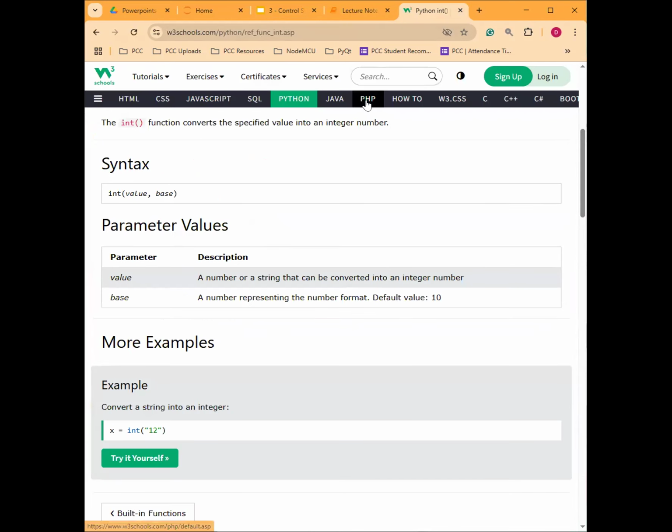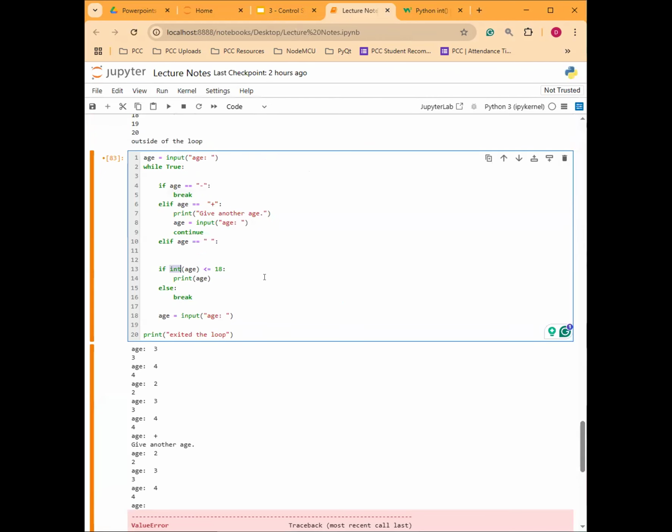So let's see. We could check for each number if it's present on the string, right?